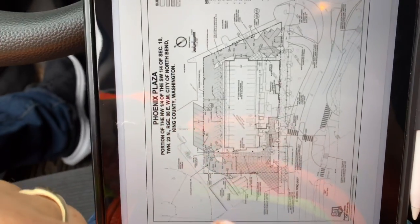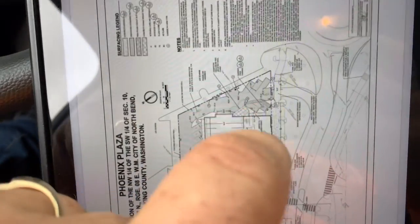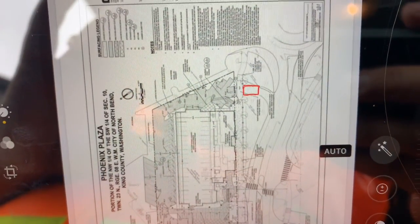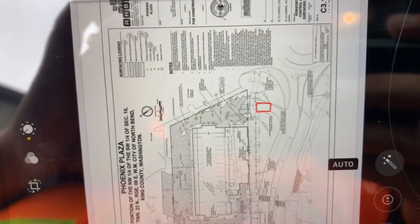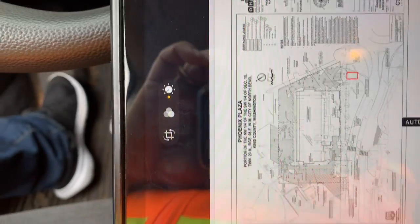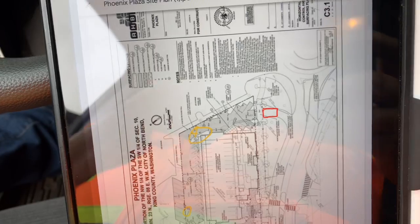Okay, so original contract on the south end of the property, you got Les Schwab right here. But coming out of this entrance here, there's a little bit of asphalt right in this area. So that's about the size of the area right there, and I'm going to walk over there and show you what it is. We're going to do a measurement on it. Okay, so that's one thing. So that's going to be the price I'm going to give, for this new asphalt right there. Okay, so I'm going to walk over, give you that measurement.